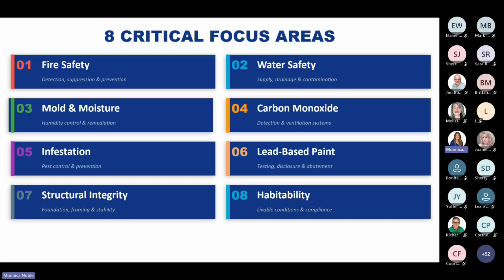By keeping these focus areas in mind, you can see fire safety, water safety, mold and moisture, carbon monoxide, infestation, lead-based paint, structural integrity and habitability. By keeping those things in mind when you're looking at a unit or a tenant is possibly looking at a potential unit, it helps to identify some of the more serious issues right away.